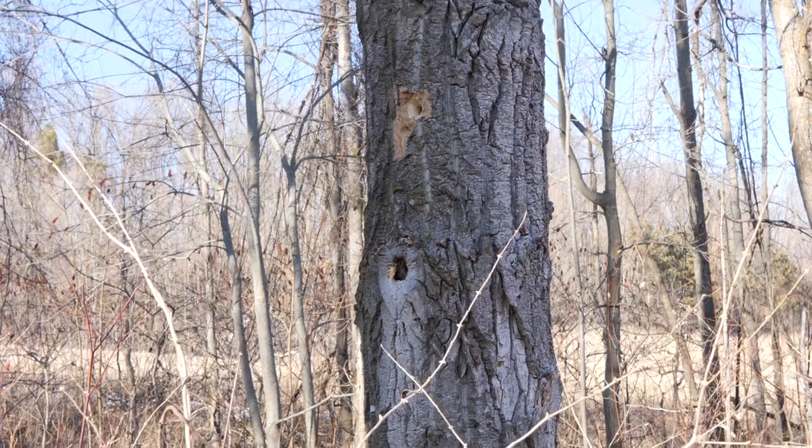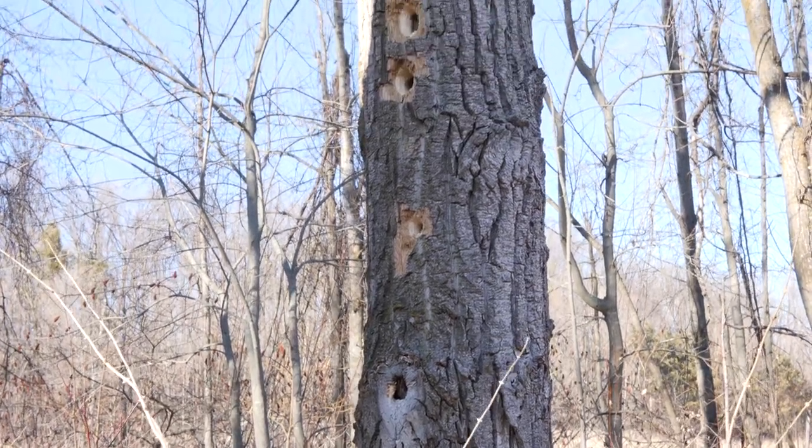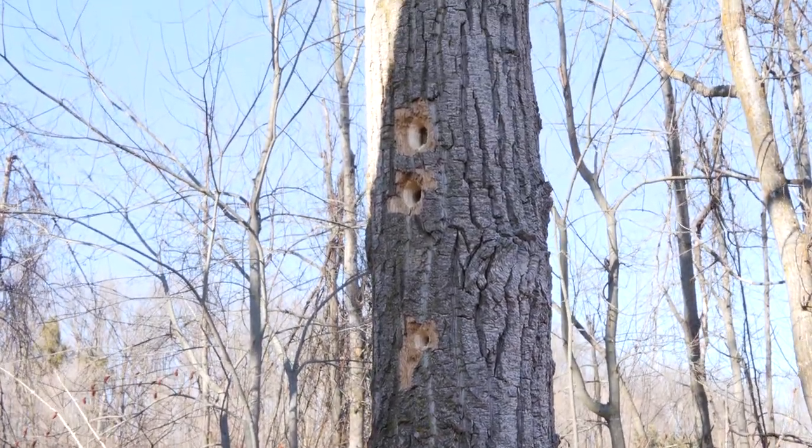Okay, so with these posts that I'm setting up for the bluebird boxes, we are trying to get some eastern bluebirds or some tree swallows. They like to build their nests in protected areas. They normally nest within tree cavities. So a hole in a tree where there used to be a branch or a woodpecker made a hole, that's where they like to nest. But they can't always find a safe place to nest close to where they like to find food. So that is why we put out nest boxes.